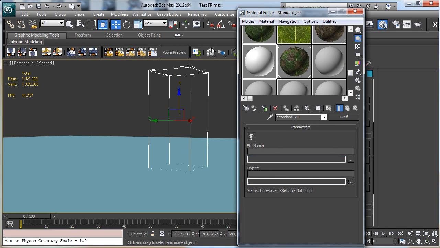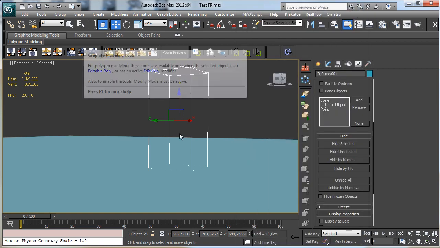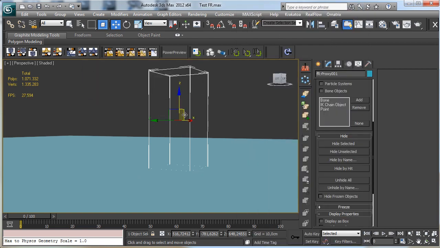So in this way you can just open the old tree, change the material, and automatically in the scene where you have all the proxies, the material will be updated. And that's a really simple and really interesting way to obtain this interesting tool.